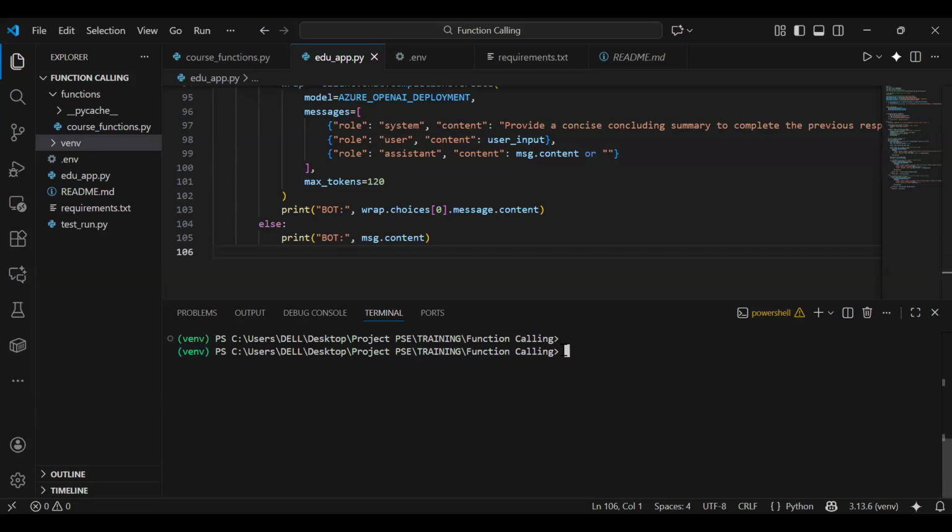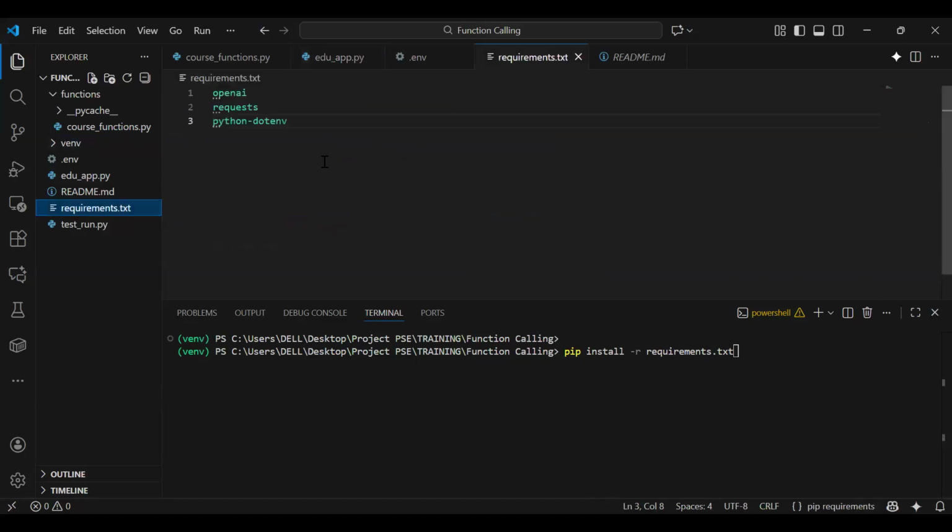Once you've done that, you need to install your requirements, which is usually done by pip install -r requirements.txt. We're telling our terminal to read our requirements.txt file and install all these libraries so that our application can run.